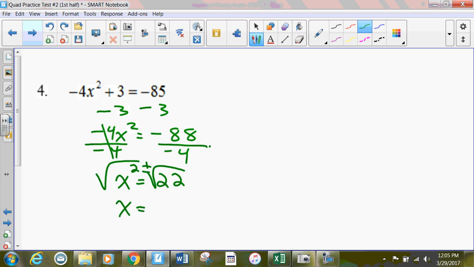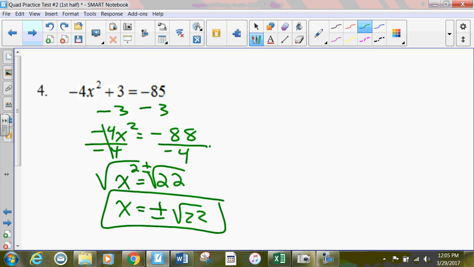When you put the square root of 22 in your calculator and you hit enter, if you're using one of the yellow calculators, you get square root of 22. And that's actually the most concise answer that you can give. That's truly the answer. If you're using a different calculator, it might give you x equals 4.7 something, and we could go ahead and round it. This could also be your answer, but know that the square root of 22, plus or minus the square root of 22, is the perfect answer.